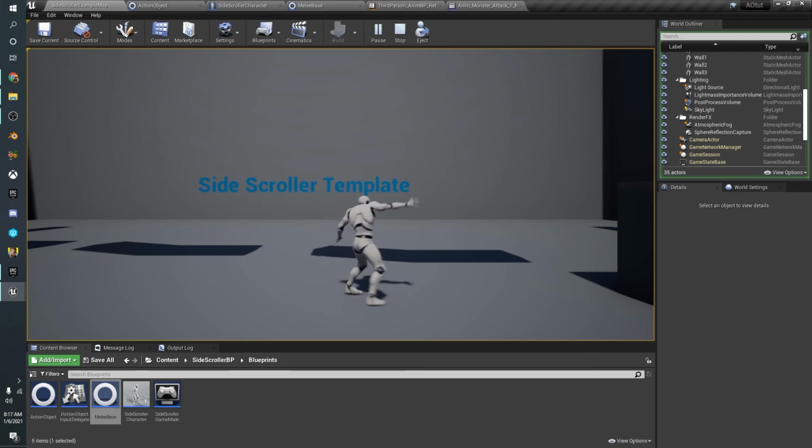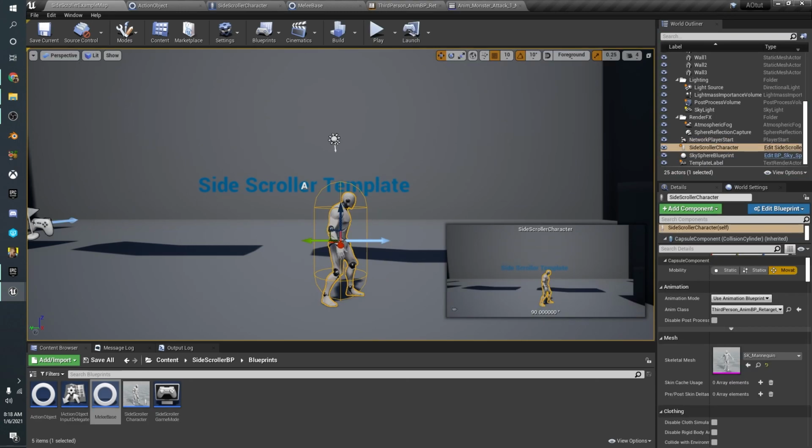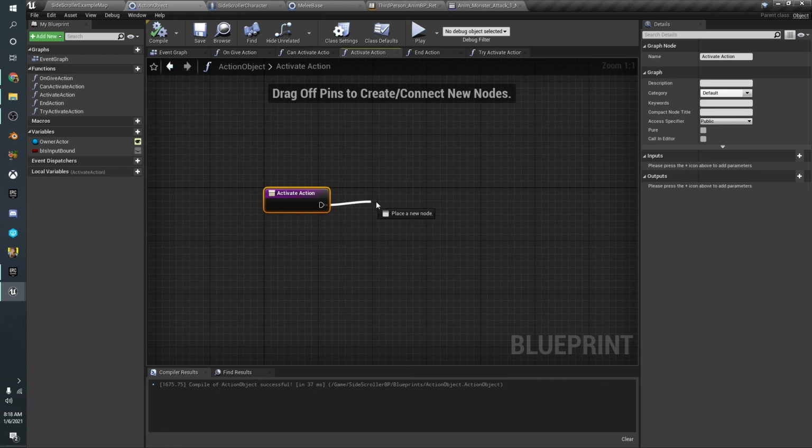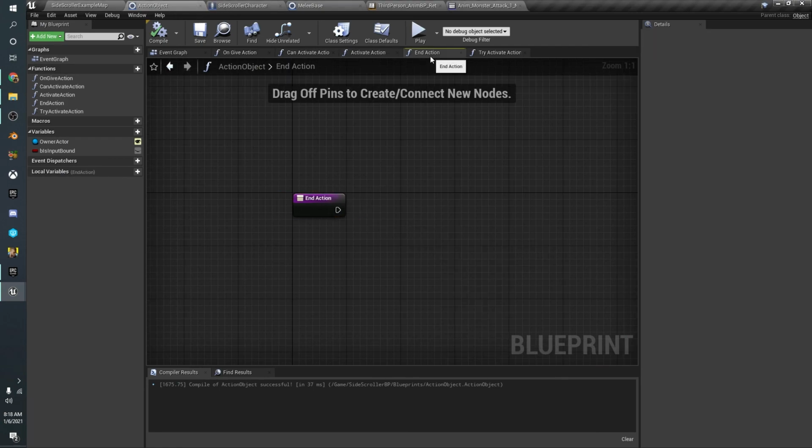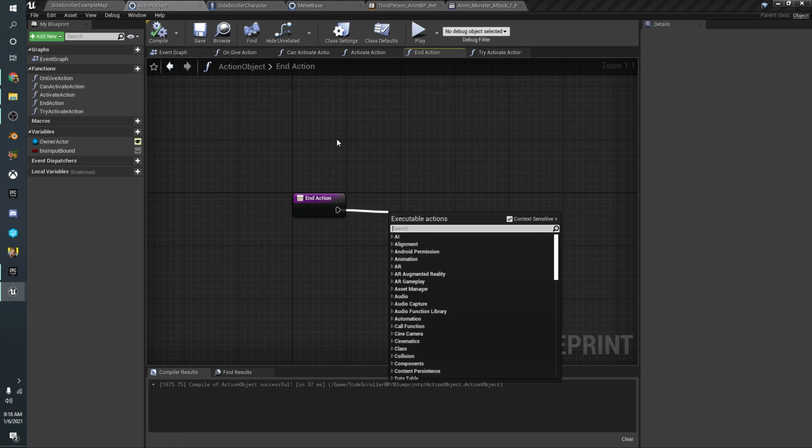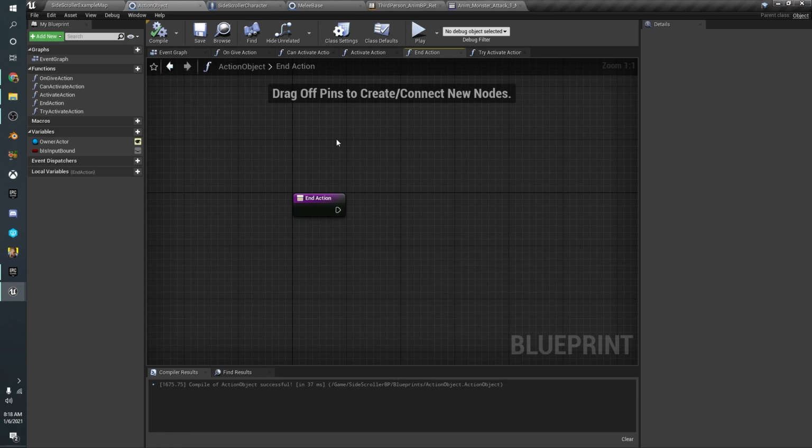Now, anybody who clicked really quickly probably found right away that we have this problem. If you click in the middle of the attack, he doesn't know to not start playing that montage over again. So there are two ways to handle this problem. The first way is to create a boolean, like bIsActive, and toggle it in the base action class. So we would have it turn on in activate action, and then when we end action, we'd have it turn off. And that's perfectly fine for a lot of things, but it's not necessarily the best option for dynamism.